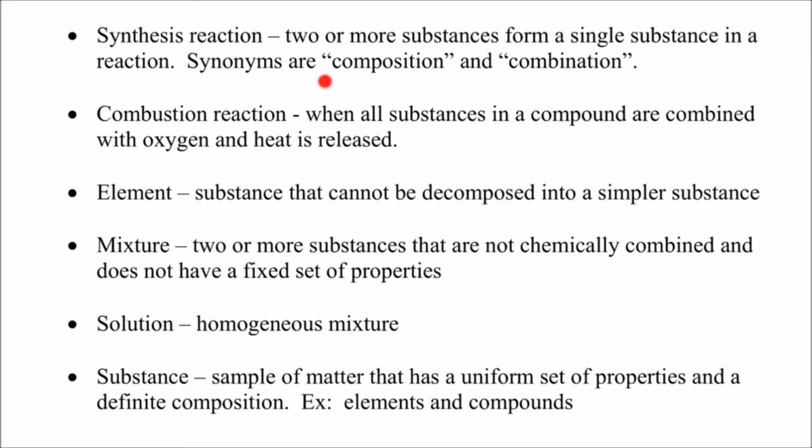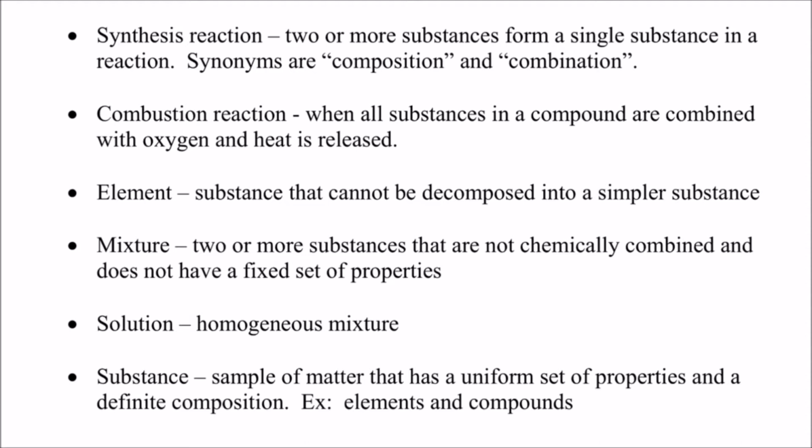So here we have composition. That's the one that most easily shows you that it's the opposite of a decomposition reaction. And so that's when you have 2 or more substances coming together to form a single substance. So decomposition was one thing becoming 2. This one is 2 things becoming 1. Then we have a combustion reaction. And that's when all the substances in the compound are combined with oxygen and heat is released.